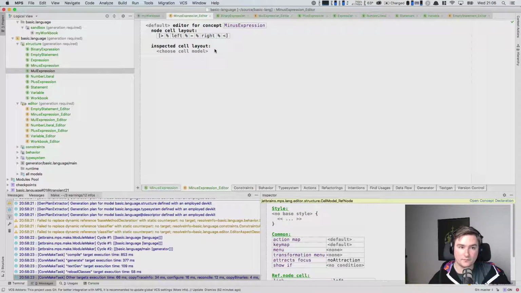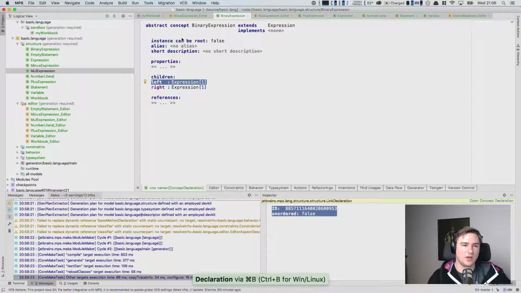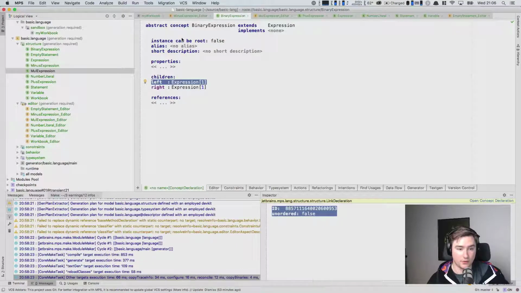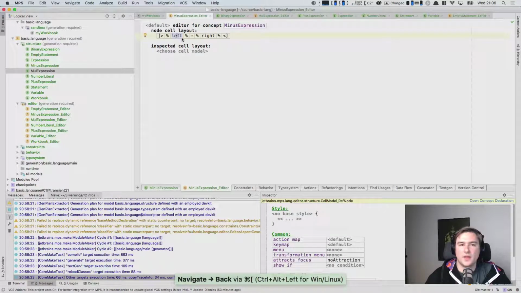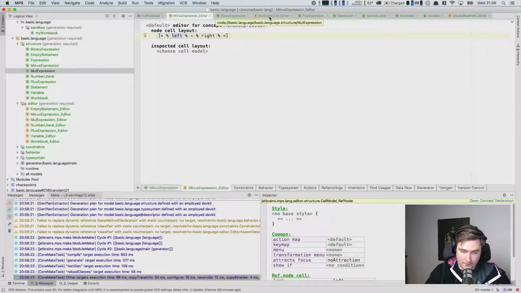So MPS does not store these things as text, but as real references to the declaration. So in the underlying program that is stored, or model, this is a real reference to the left and the right declaration, which is also the thing that we see when we follow the reference here. So when we move these things around, MPS detects that the original target no longer exists.